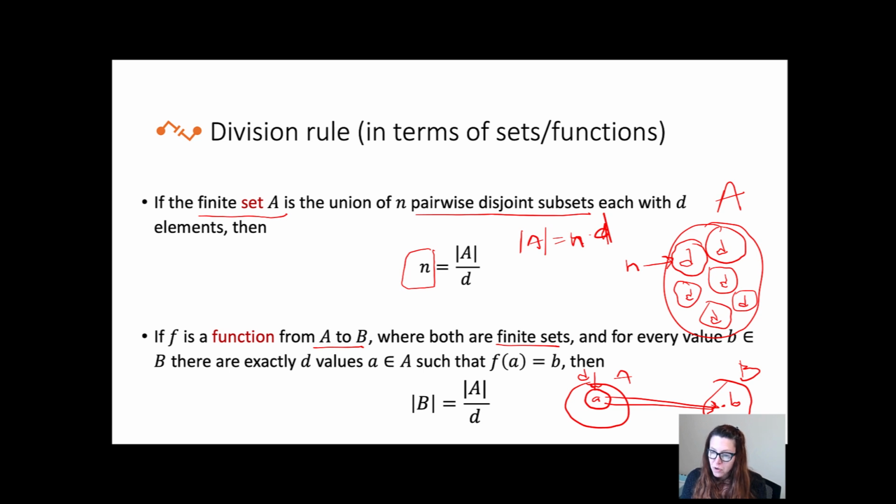What can this look like? Well, the function can be a lot of things. So one of the big things that comes to mind for me is modular arithmetic. If I take something like mod 10, well, there's a finite set over here, 0 to 9, that the function's mapping things to, right? And if I take a set of numbers, then I know that every 10th element is going to 0. Every 10th element is going to 1. Every 10th element is going to 2, etc. So this is an example of what this could be going to.